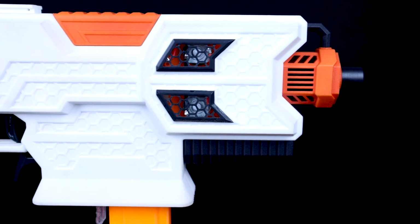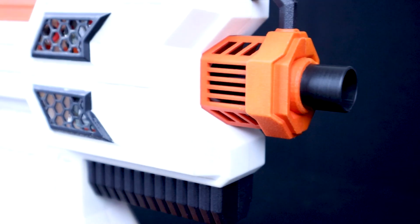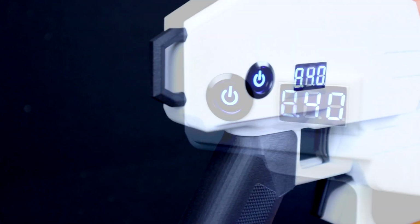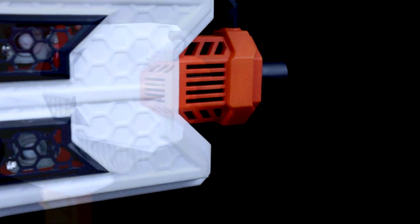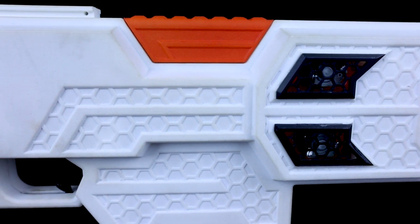And for some reason, it seems like all of the brand new prototypes we get our hands on are going for this really clean, almost Apple aesthetic of, let's do white and black, specifically with hexagons sometimes. I don't know, I think that this is very sharp. It's got orange in the right places, what with the muzzle and the jam door.